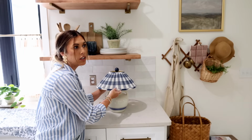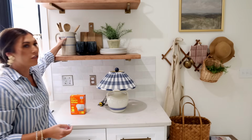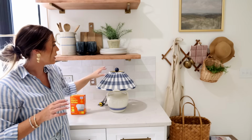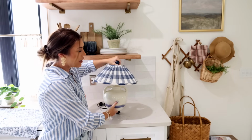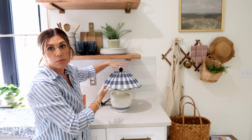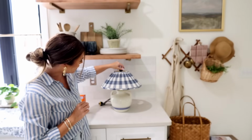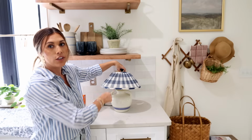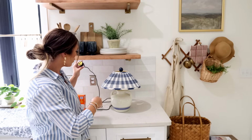I think it was 2 summers ago maybe, but I had just started collecting all of my pottery pieces that have the blue on them. I have them all throughout my kitchen. When I saw this here with the blue stripes, I thought it was so pretty, and who knew gingham or like buffalo plaid would be as popular as it is. But I went ahead and just left the lampshade, and you could tell it's pretty old, so I did use a lint roller to clean it up really good. I love it. It's one of my favorite little lamps that I have.